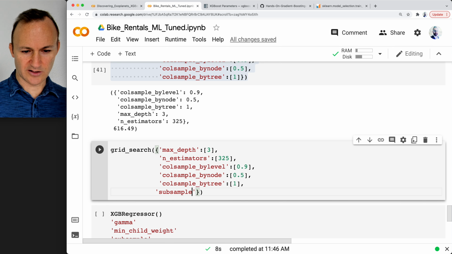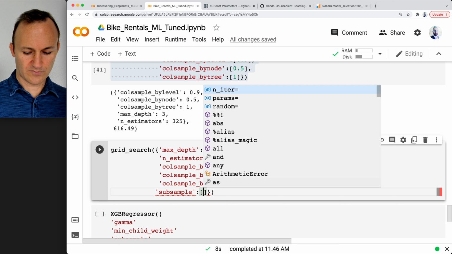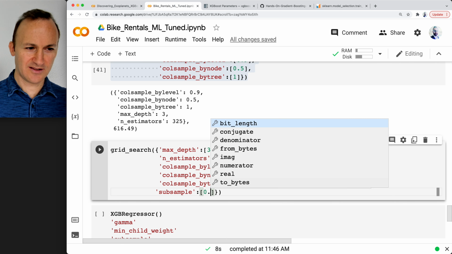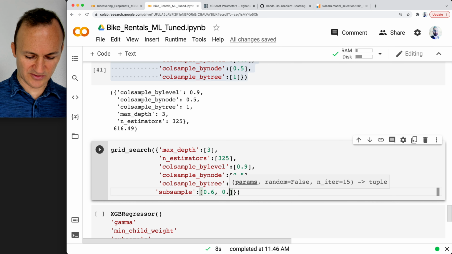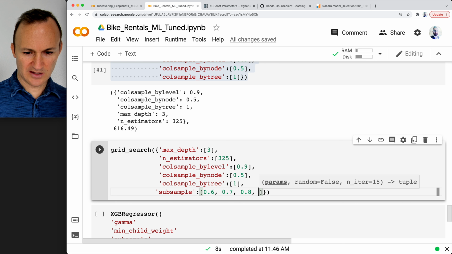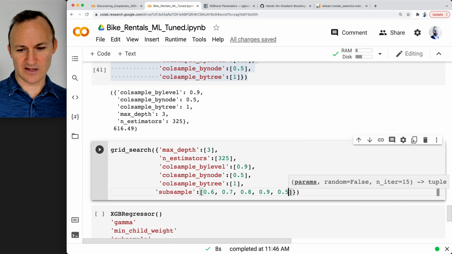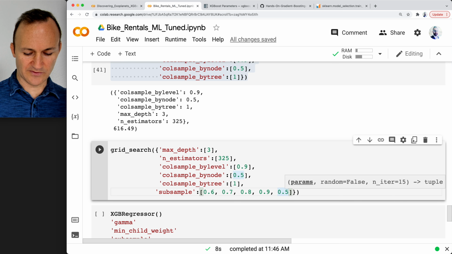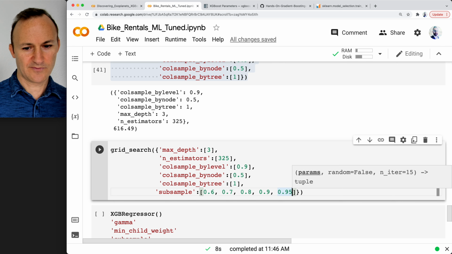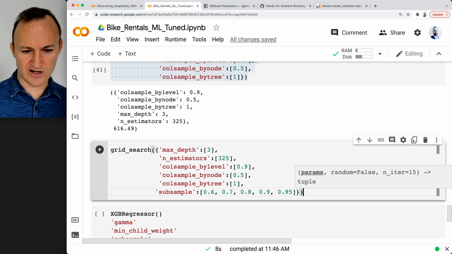And these are percentages of the rows. So again, it takes them all by default. And we want to try, I don't know, it seems like half would be kind of extreme, right? Because I'm going to go 0.6, 0.7. The idea is, right, more data the better. So sometimes high numbers can actually be helpful because you can think, what if I just get rid of a couple of rows? Will that be helpful? Okay, so let's just try it and see.